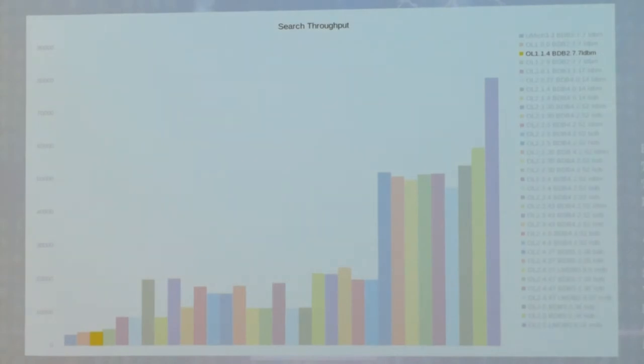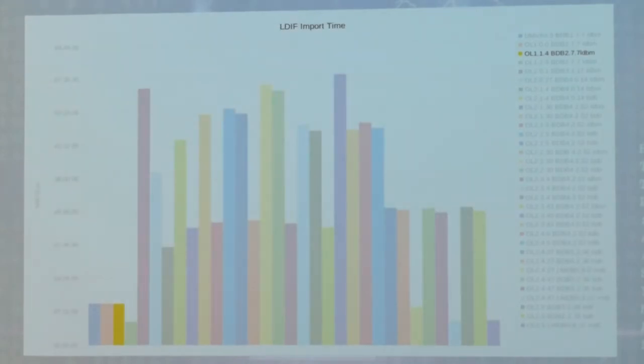And then with the 1.1 release, the performance really doesn't change all that much. There's a slight percentage difference here or there. And the LDAP import speed is about the same as well. So this was the very first attempt to port onto Windows NT. It actually did build and run there. The build system was migrated into AutoConf. And there was an attempt at native support for Berkeley DB's API instead of the old DBM API. And you can see that the commit team is starting to grow. People are starting to hear about the project.